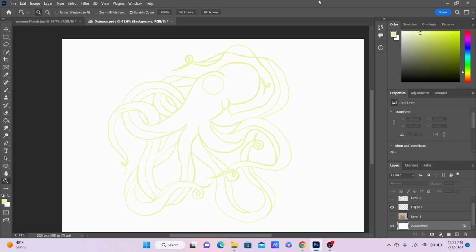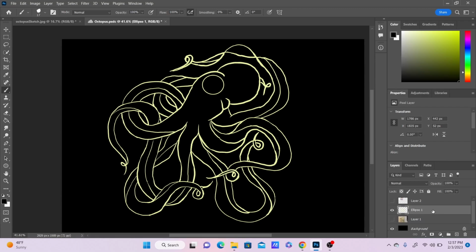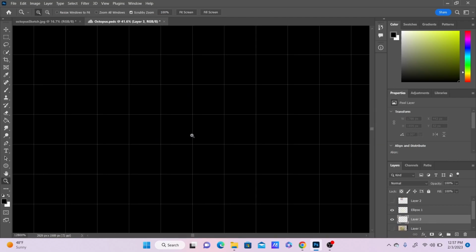But first I want to fill in the background here with black, because I'm doing another space creature. Then I am going to create a layer that is under the line work, and I'm going to use this to color it in.